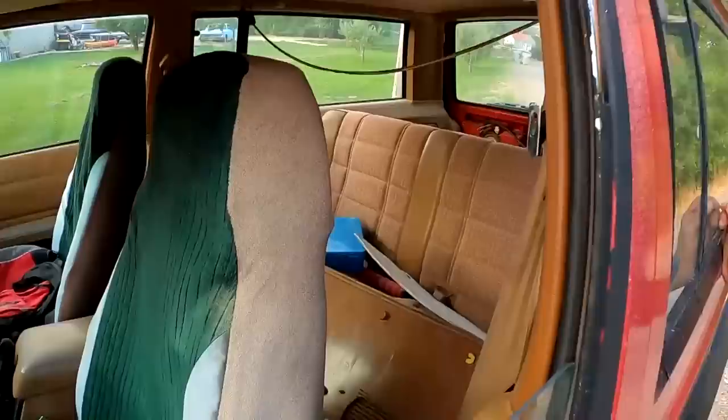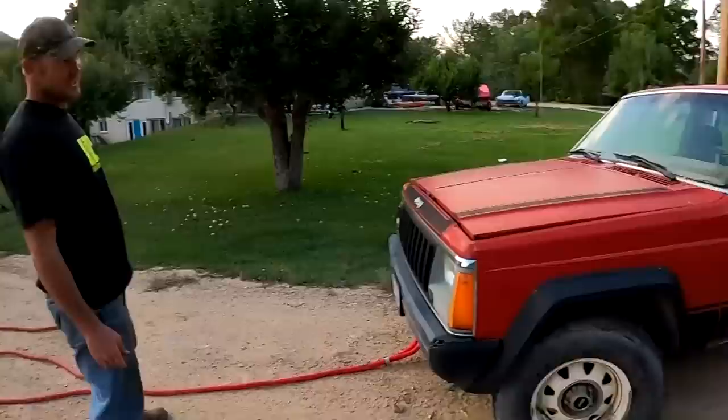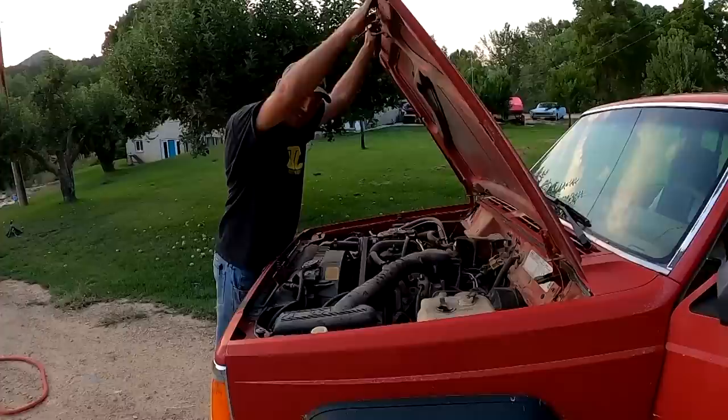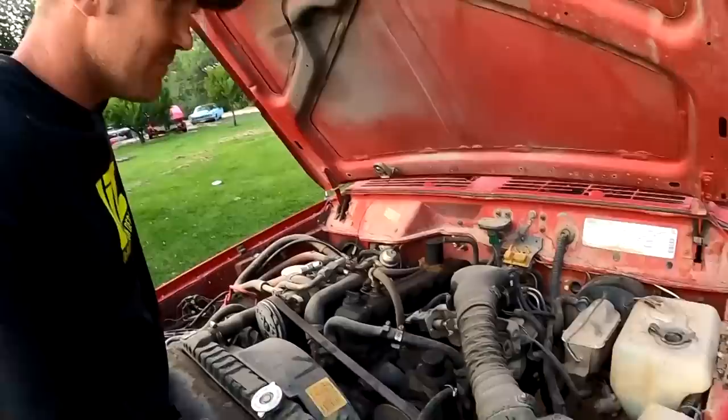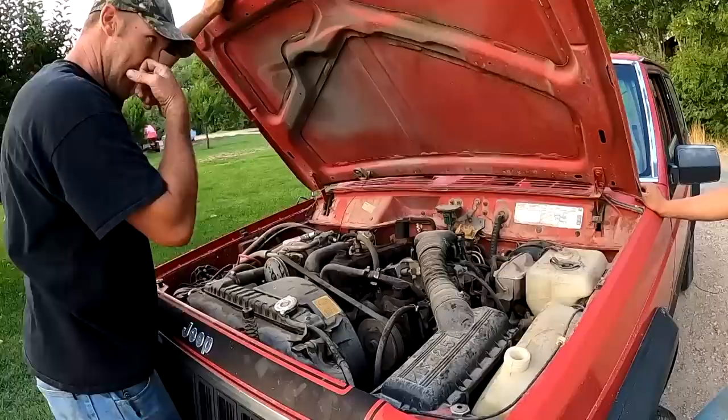What year is this? I don't know, actually. Heck, it says May of 86. She's gonna be good for what I'm gonna do in it. It's gonna be a full-on rock crawler. I'm gonna tear the old Dakota apart, put motor, tranny, everything in it, so it'll be V8 700R. It's hard to want to pull that old jewel out of there. 2.5 liters. V8 will fit in there nicely. I'm gonna have to cut the firewall out a little and do some stuff, but it'll fit.